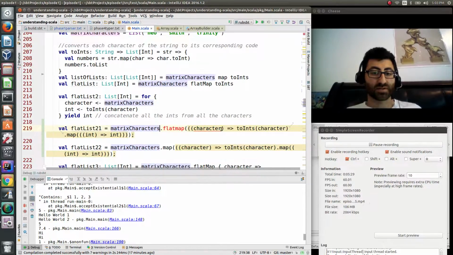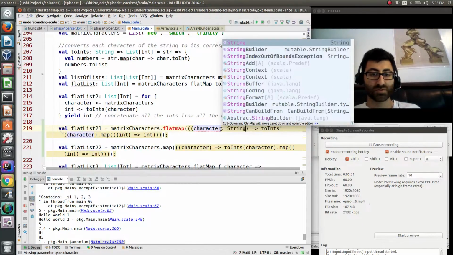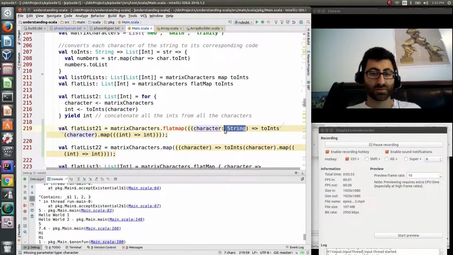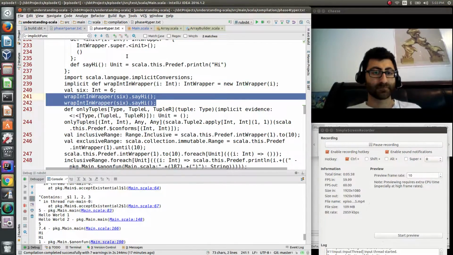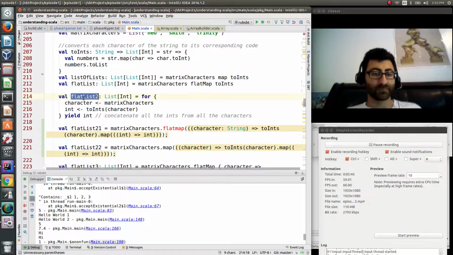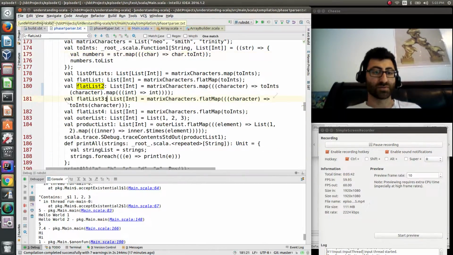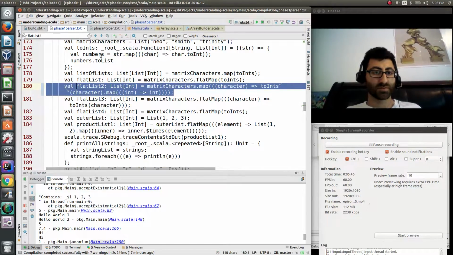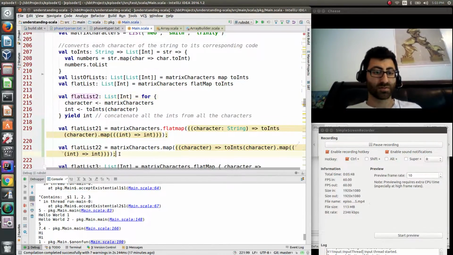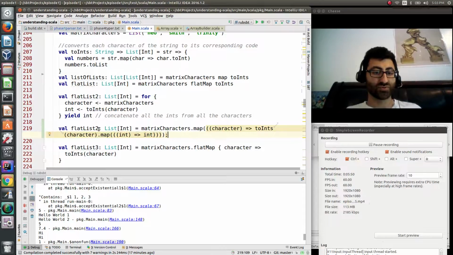Let's say there's a character of type string, I guess. Something weird is happening. One second. Flat list 2, let's go to flat list 2, and flat list, let's call this flat list 22.